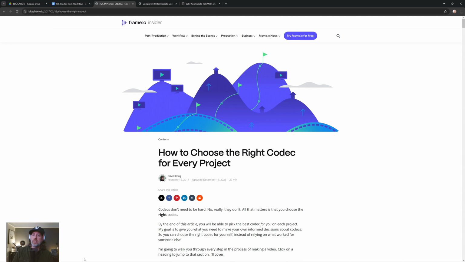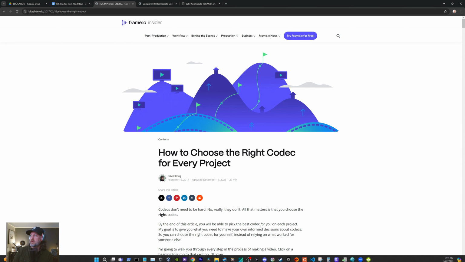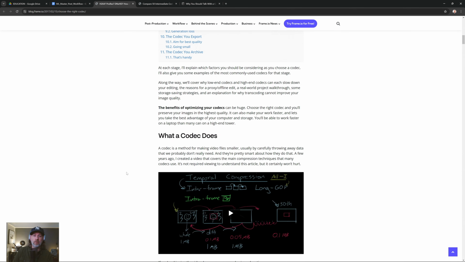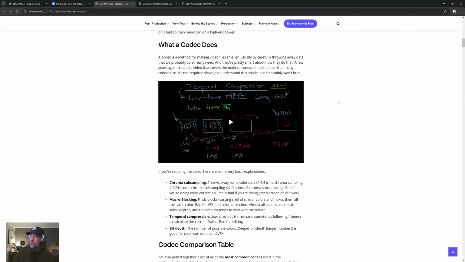They have a couple of really good ones on codecs, including how to choose the right codec for every project. This is like a Bible. And the video that they made for codecs is also in and of itself, if you don't even want to read, if you're the kid that goes straight to the picture storybooks when you were a kid in the library, then this one's for you. There's a video that takes you through the whole thing, and it's awesome.